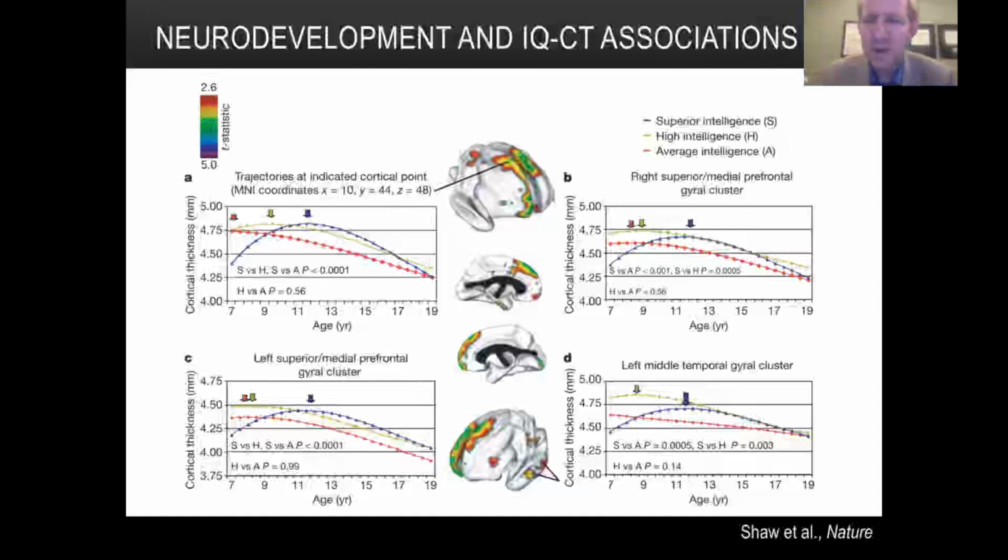And then this paper came out, another landmark paper by Phil Shaw, showed that the trajectory, the changes over time in how the cortex develops, actually have a pretty strong association with predicting what someone's IQ is. This is interesting because it basically lets you know that if you're just doing something simple, like looking at a correlation at one time point, you may not actually catch a relatively strong association between IQ and the brain.